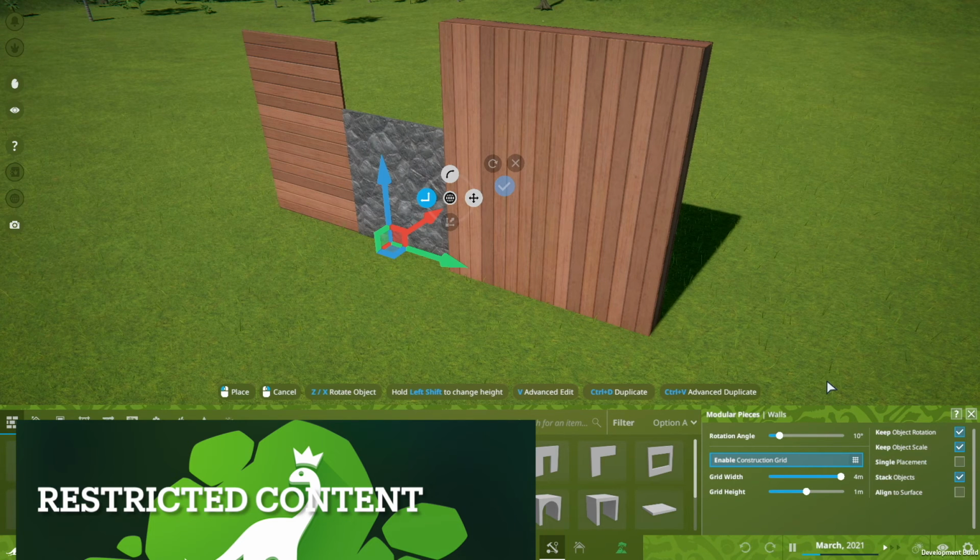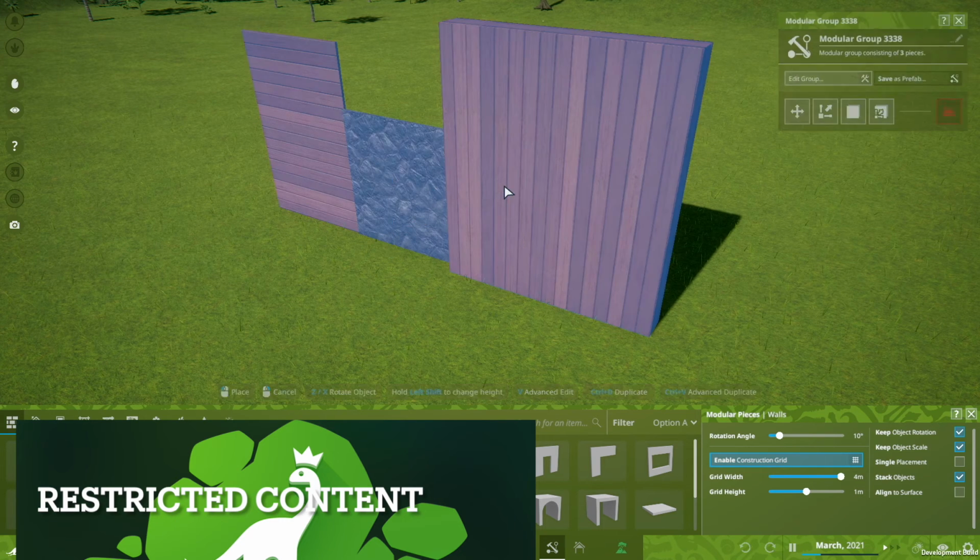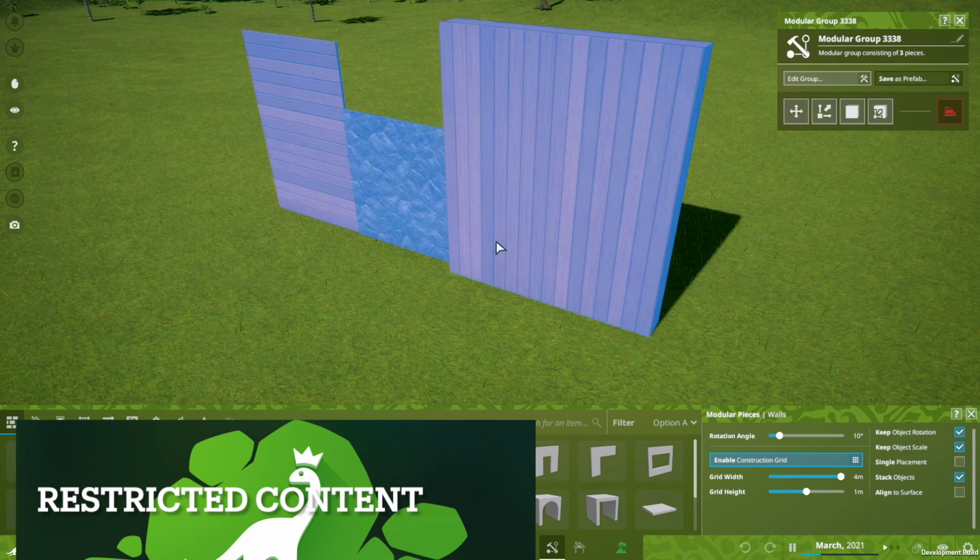So I hope this is useful to folks. Just another tool tip. It's not full construction details, however, it is vital when you're building modular buildings and want to do something unusual with some of the elements and not the rest. So pay attention to whether your tool is grayed out, whether you're in the group or trying to do the group as a whole, and it will save you a lot of frustration, I think.